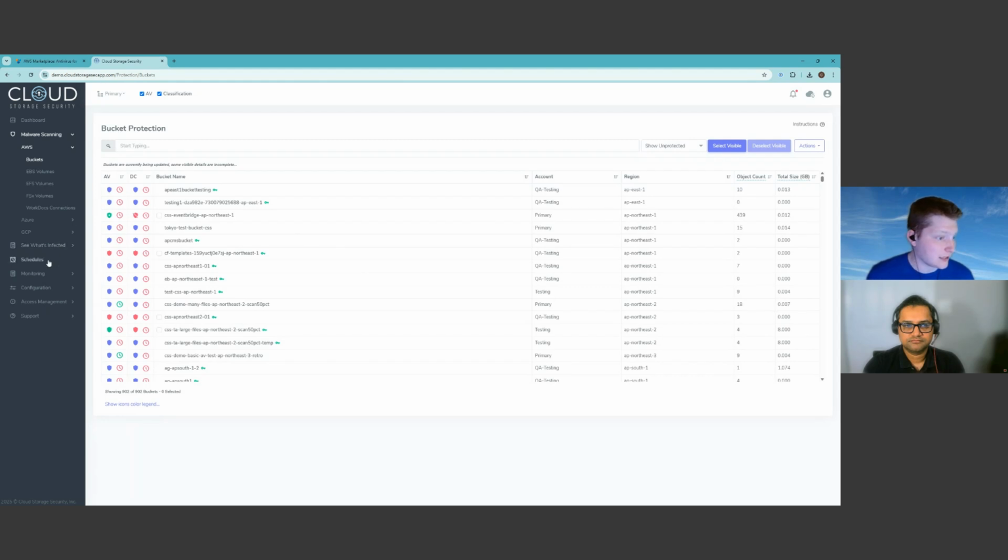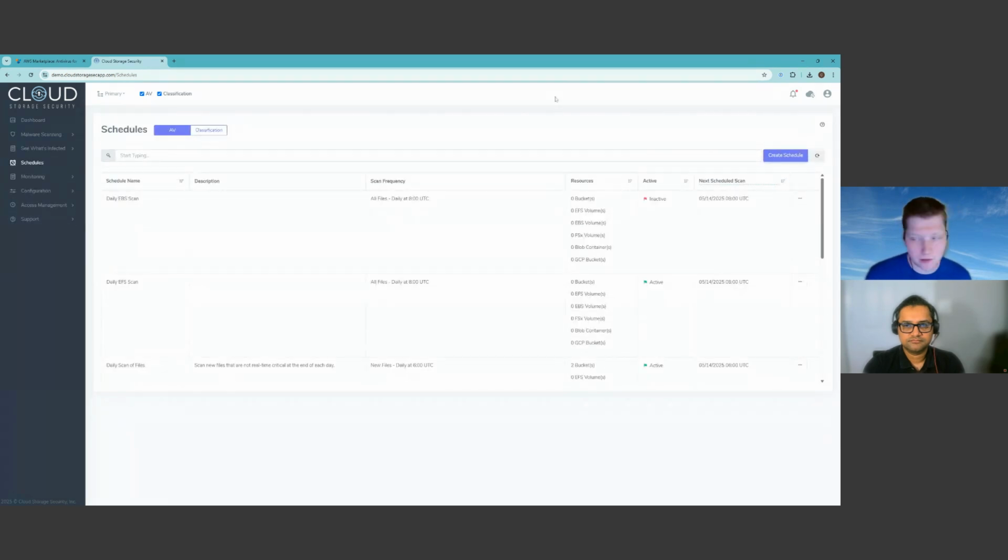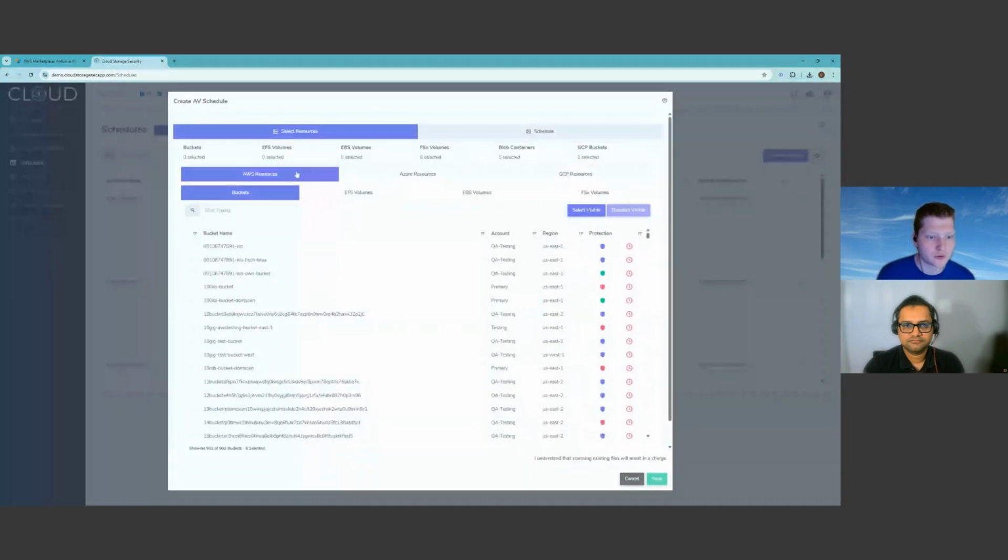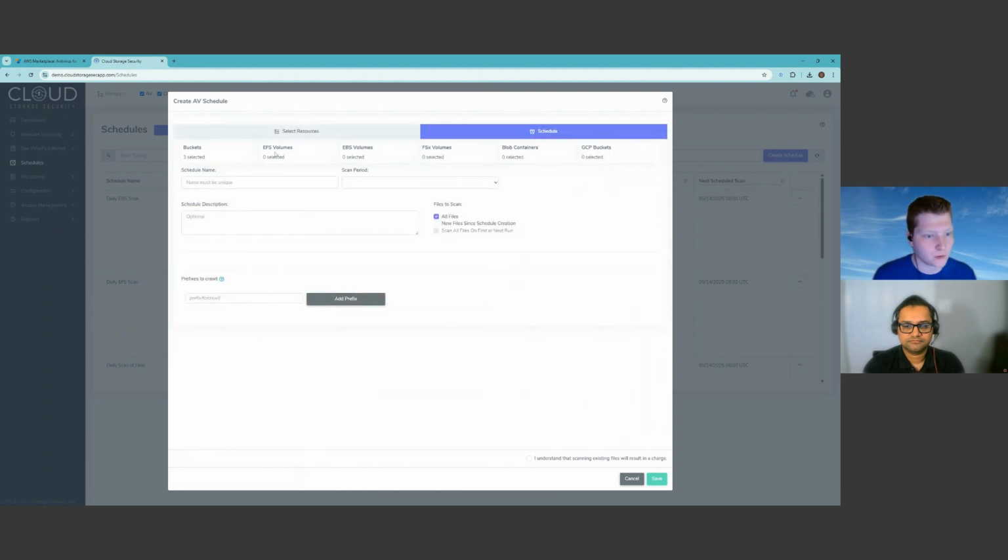When we talk about setting up a schedule, it's also super easy. You can go over to Schedules on the left pane and go to Create Schedule, and you can find those buckets within scope of the CDE and very easily create a schedule for them. Let's select a couple of buckets here and go over to the schedule itself.